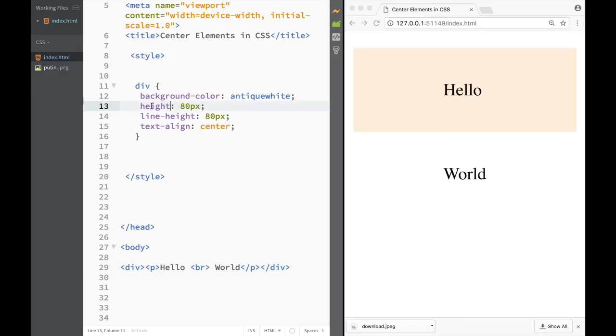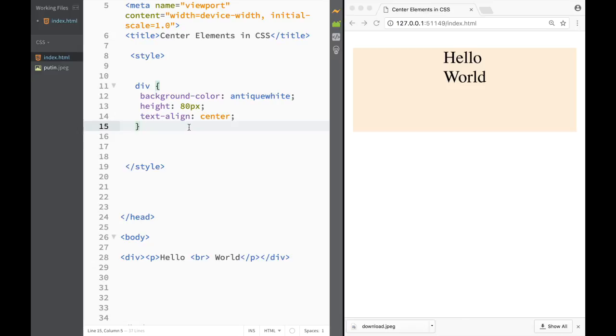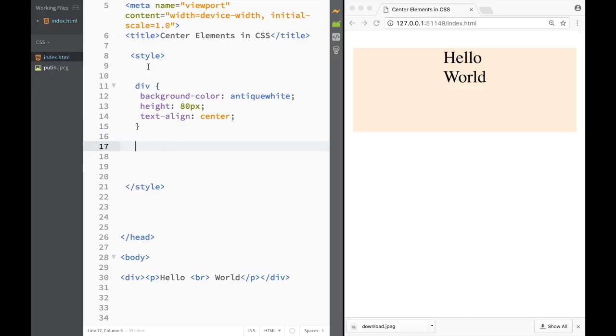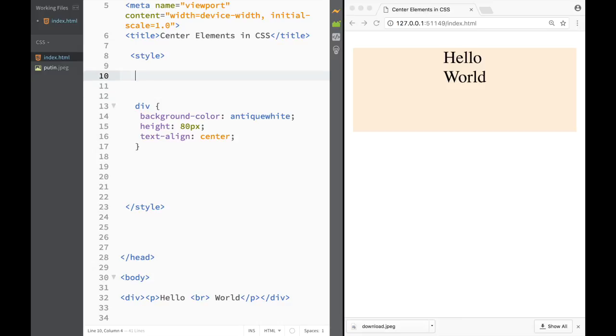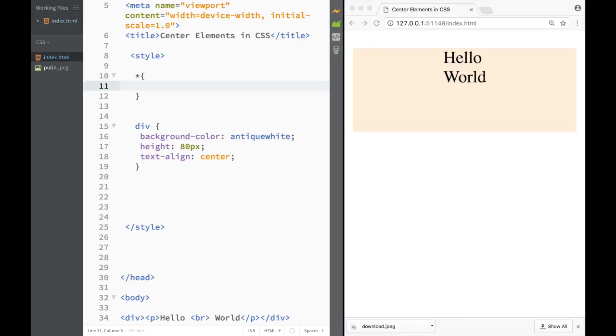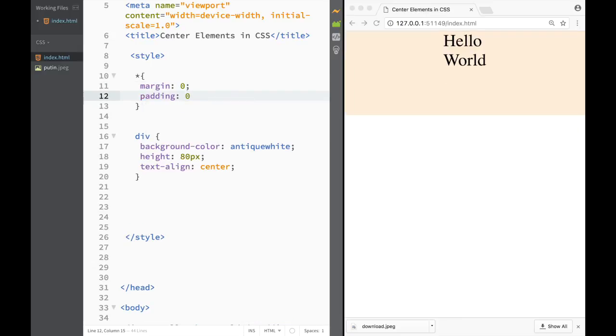Before we make the changes, I'm just going to get rid of this line height first of all. Now you can see that my text is sitting all the way on the top. Before we start working on a paragraph, I want to show you something that will save you 3-4 hours. You select all the elements, and what you need to write is margin 0 and padding 0, because you don't want any default paddings that elements already have messing with it while you keep looking for answers that are not there.